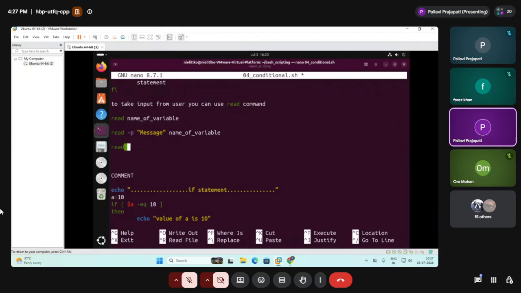Then we have some other variants, that is -s. You can use -s along with -p. This means whenever you are taking any password, you don't want to display that password. Whenever you type any password, it displays star star star, asterisk. So if you want the password to be silent, it should not be displayed, in that case you will use hyphen s. Okay, so here simply you will write message, and after that you'll write name of variable.